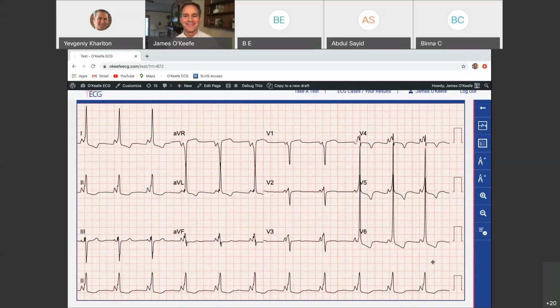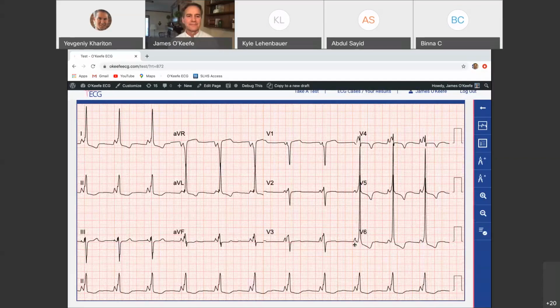It's Kyle here. Oh, hi, Kyle. Good. Thanks. Looking right after these P waves, there's an early upsloping portion of the QRS. I'd be concerned about an accessory pathway. Mm-hmm. Yeah. Looking at the EKG, I think we've talked about this before, but there's a lot of striking features, like you would want to call something like LVH or prominent voltages in leads, but with that accessory pathway, I'd probably just code it as that.